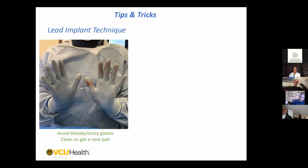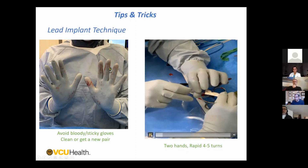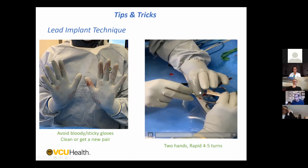So this is the rotation technique, and he's purposely showing his gloves. I know this sounds like a bit of a minor point, but I always wash my hands and dry them off before I do the rotation, because it really does help in terms of getting a good grip on the lead and rotating the lead. And you'll see that it is a two-handed technique, and you're turning the lead with both hands simultaneously, one close to the hub of the sheath and the other one a little further back. You want to use that two-handed technique for rotating the lead.